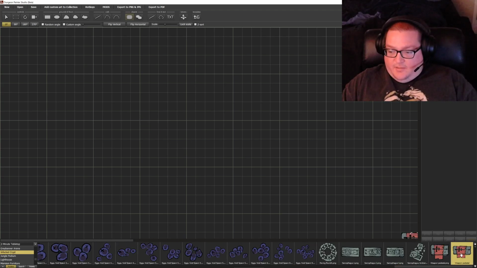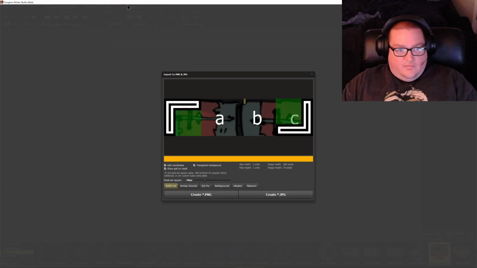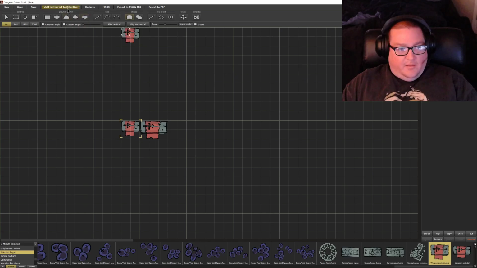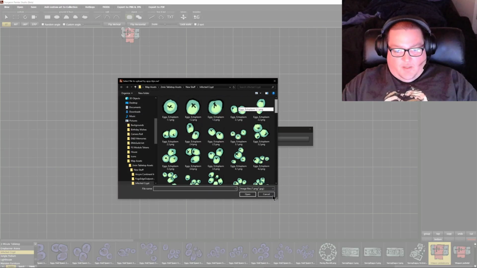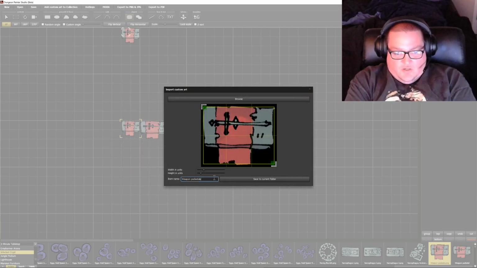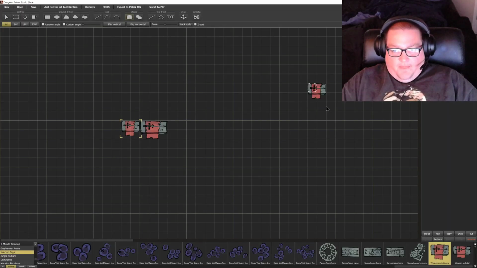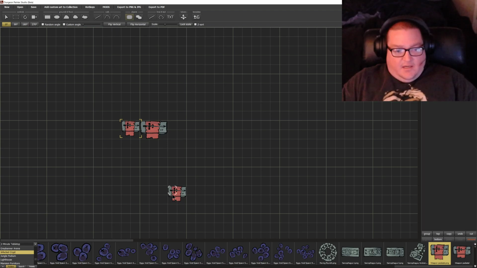Oh, it didn't replace it. It put it in a new thing. So I'll put these side by side. I'm not sure why it didn't replace it. Should have. Let me see. No, not export. Why did I do that? Is it because it didn't pick up the .png? Yeah, it didn't. If I do .png, it won't let me do the period. That's weird. Anyway, you can see they basically look the same.